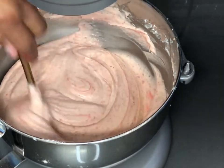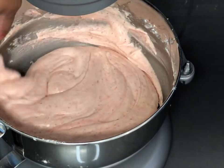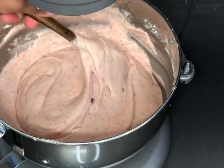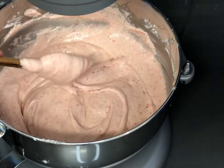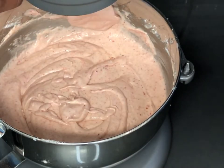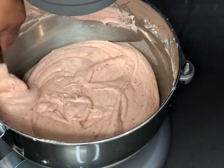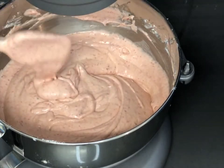All right, so that's a perfect pink color. I think we'll go with this. So now what I'm going to do is get our cake pans ready so that we could pop these in the oven. And you want to already have your oven preheated to 350 degrees, and this cake doesn't take long. This only bakes for maybe 20 to 25 minutes.